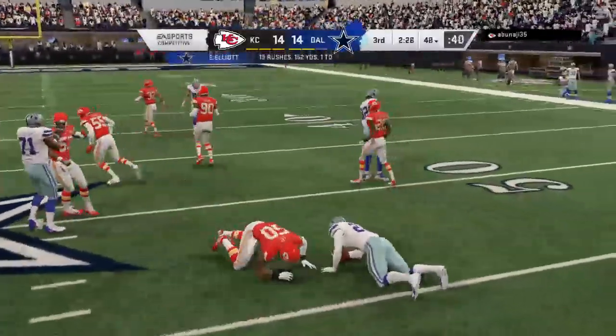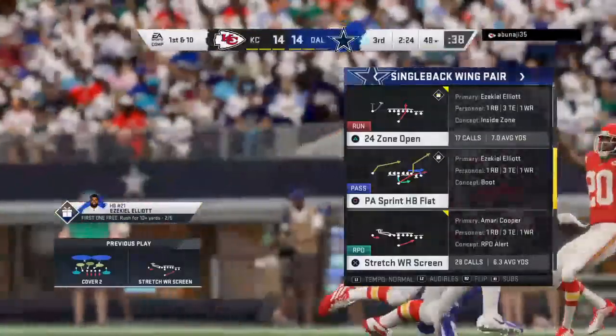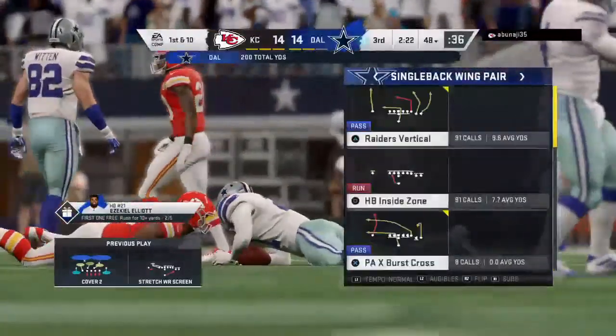They'll try and run for it with Elliott. And he's got a first down as he's up to the 48. They only get 2 there, but on 3rd and 1, that's all they needed to keep the drive going.